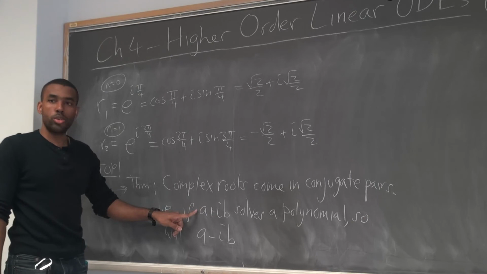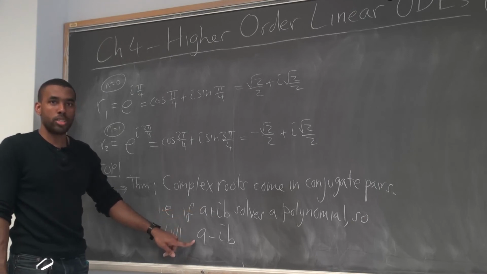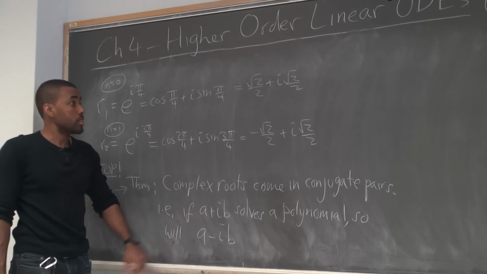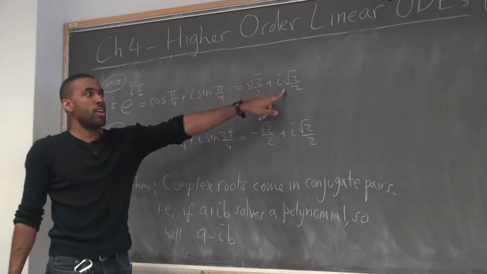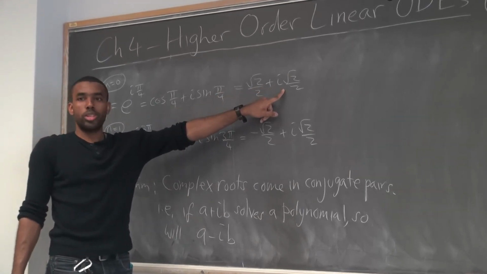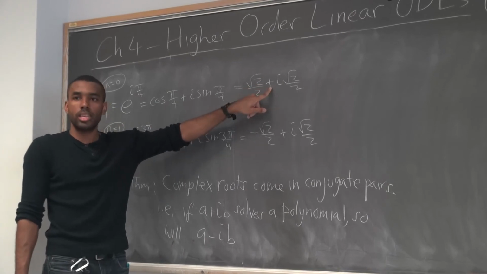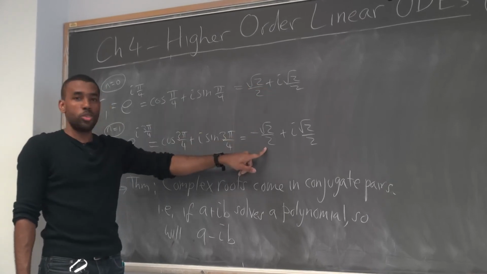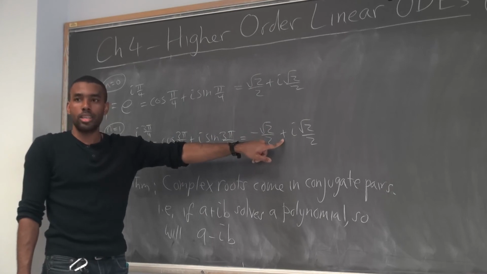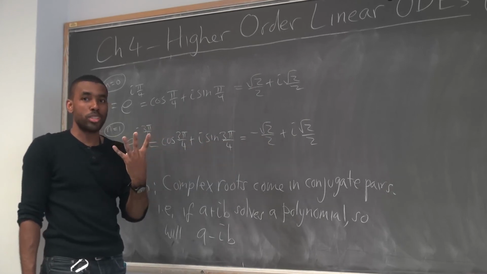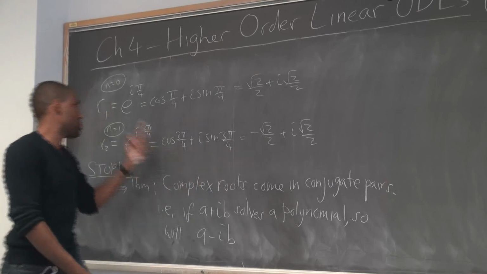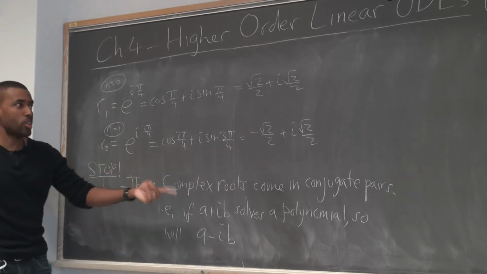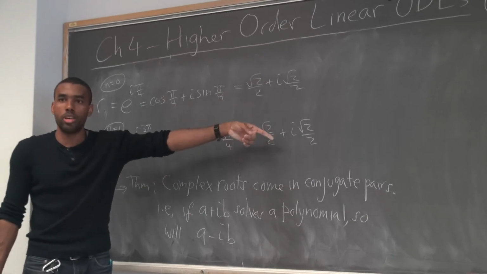Now, if one of these is a solution, the other one is automatically a solution. You don't even have to check it, right? So if I know that radical 2 over 2 plus i radical 2 over 2 is a solution, it means if I put a minus sign here, it's again a solution. If this is a solution, if I put a minus sign here, it's again a solution. I only need 4 solutions. So once I have 2, and I know I can automatically get another 2, I don't need to go through and figure this out. I just know changing the signs here will give me the other 2.